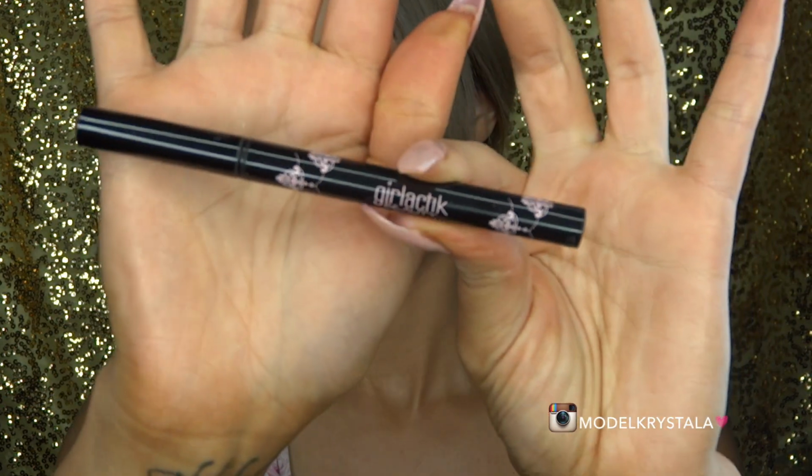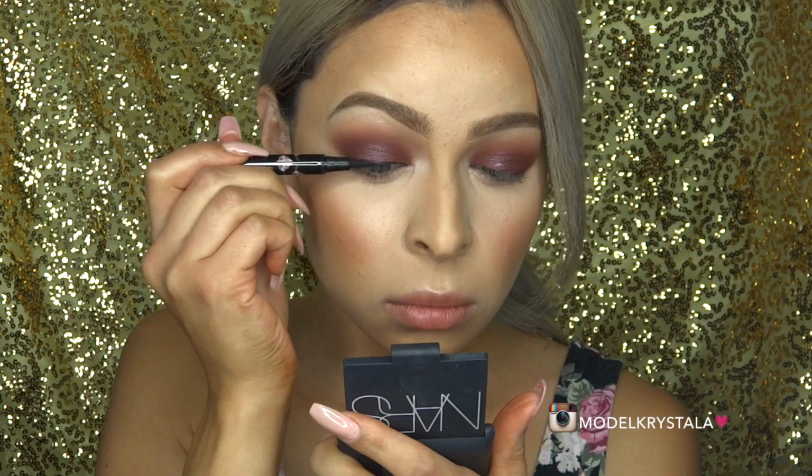Alright, so now for eyeliner, I'm going in with the Galactic Beauty Precise Eyeliner Marker. This one right here. This one's actually really good. I've tried a couple eyeliner markers in the past and I didn't really like them, but this one I really like. It's super black and it's super easy to use.